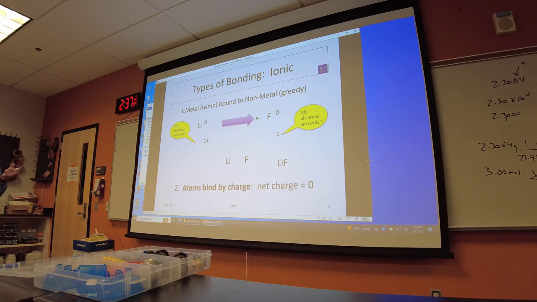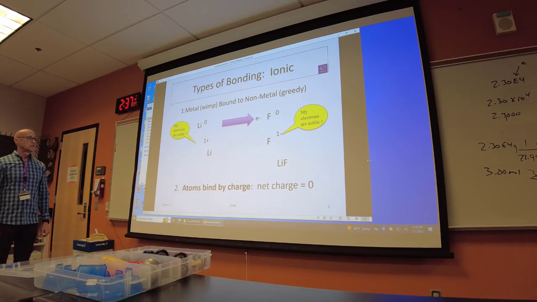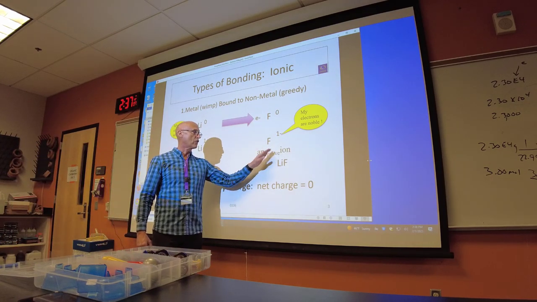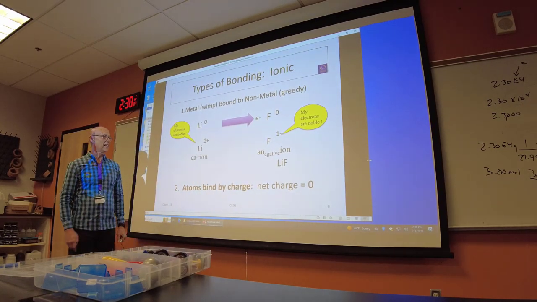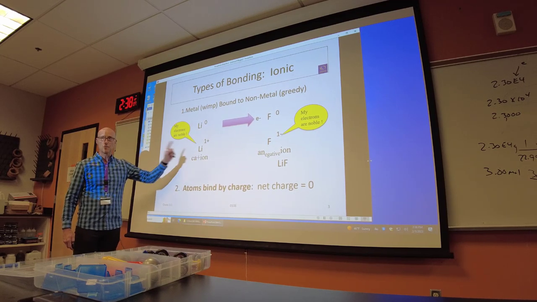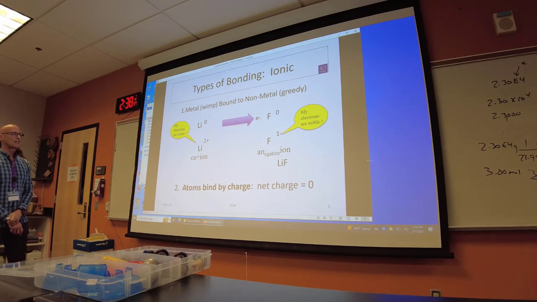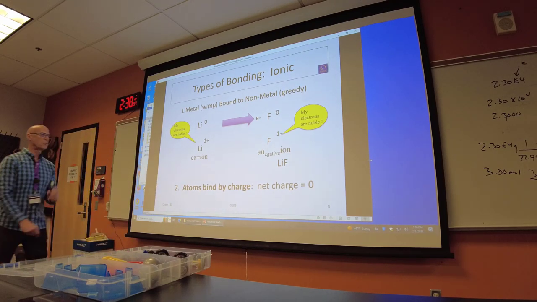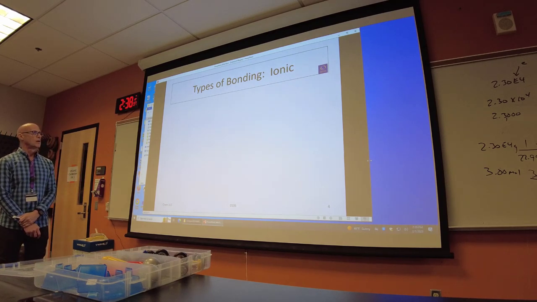The net charge when they bond is always zero, because I had a charged particle coming with enough negative charged particles that they cancel. Just some words that sometimes get stuck with this. If they have a negative charge, they're called an anion. If they have a positive charge, they're called a cation. I always say, remember that the t in cation is like a positive sign. Those are both ions in general, but if you're being very specific, that's called a cation, that's called an anion. Just some vocabulary for you.